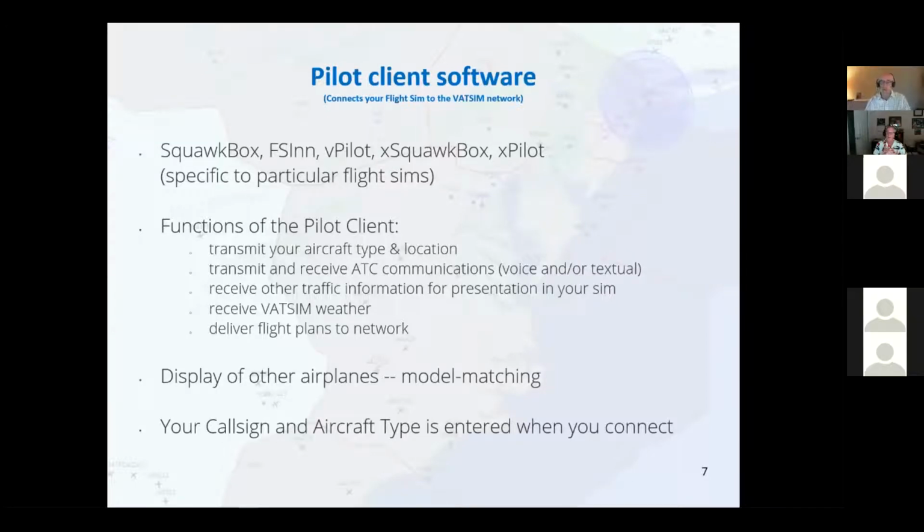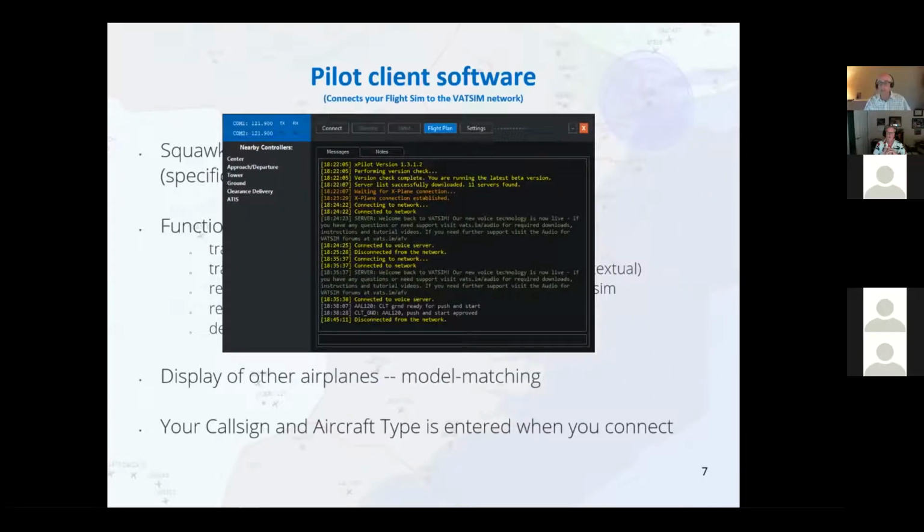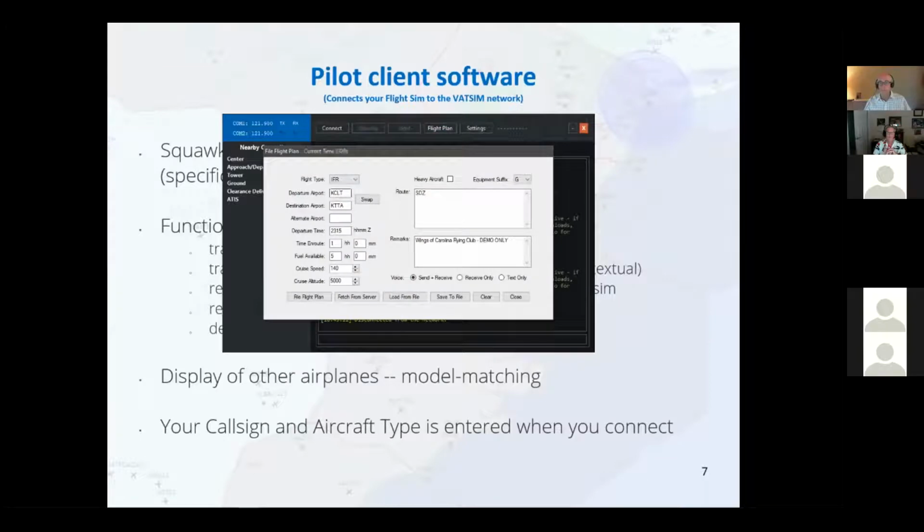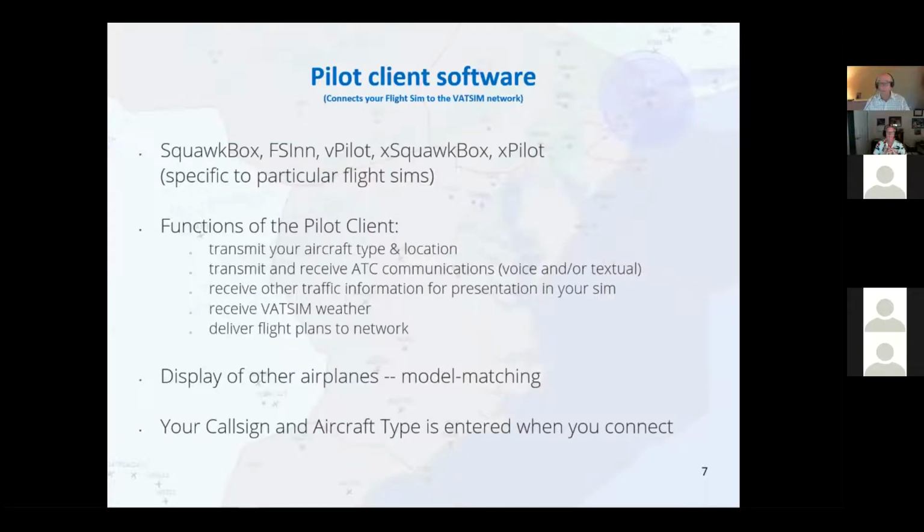However you get your weather into your X-Plane 11, from the default weather system to these add-ons, doesn't matter. But VATSIM is based on you flying in real world weather. So unless you do something special with the controller, making them aware you want to do something different, just do it that way. And then of course, these systems can also deliver flight plans. So there's a way to fill out a flight plan form and then submit that into the network. We're going to do a demonstration of that in just a little bit, so that you can get real world looking clearances and then go ahead and fly.